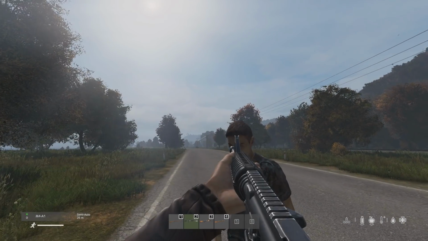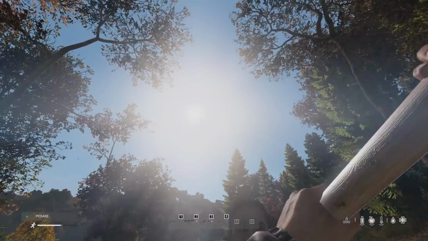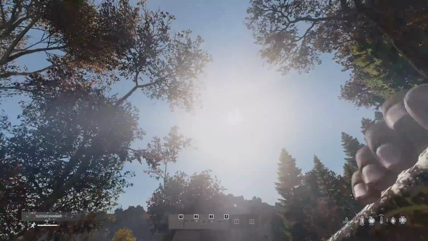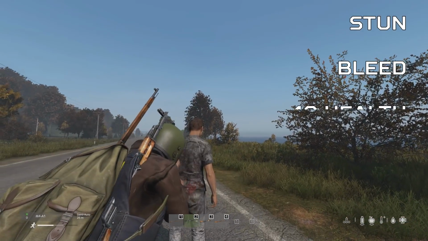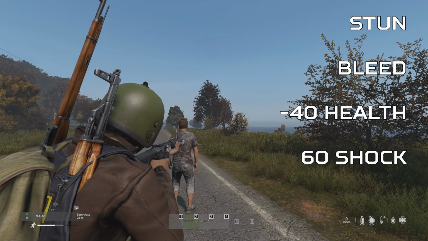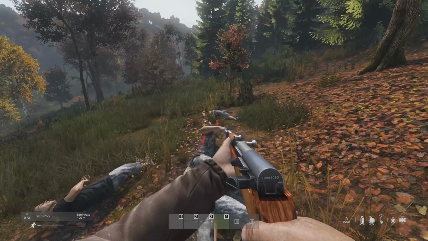Even against players, the bayonet on a weapon can two-shot unarmored players when using the look-up headshot technique, which when compared to a melee weapon is much faster and requires twice as many successful headshots. But even if you don't hit the head of a player, a bayonet attack will cause a stun, a bleed, and remove 40 health and 60 shock damage per hit in the chest or the back of a player, so in just 2 hits, you're guaranteed a KO'd player for 50 seconds.